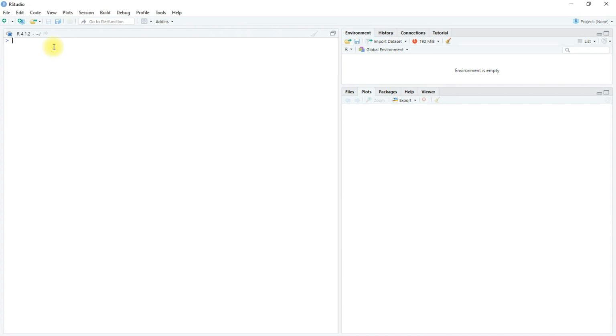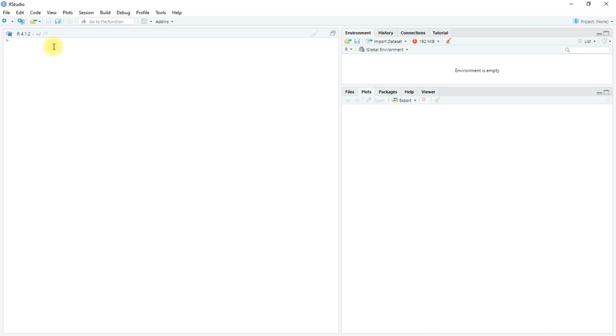Function. A function is a set of statements organized together to perform a specific task. Functions are very useful when the block of statements must be executed again and again. R comes with many functions that you can use to do sophisticated tasks like random sampling. For example, you can round a number with a round function or calculate its factorial with a factorial function.